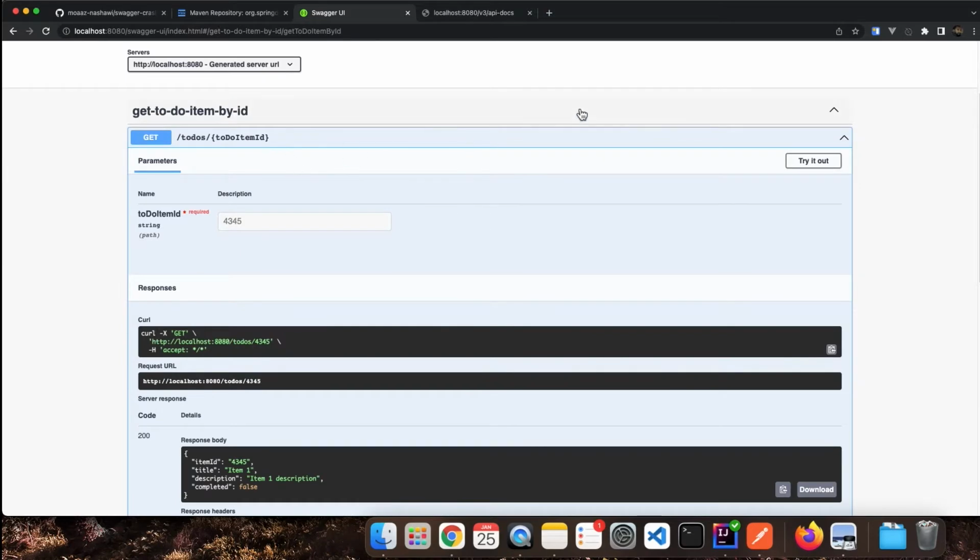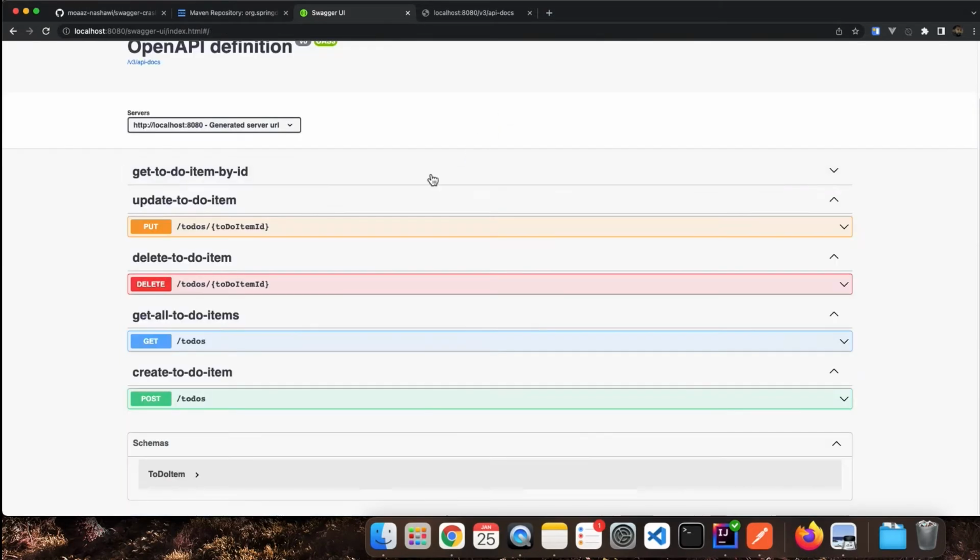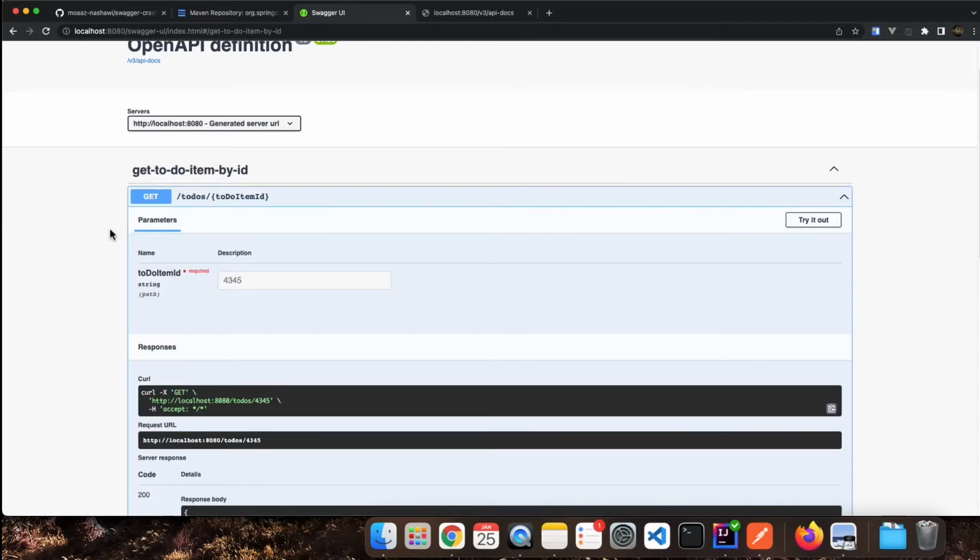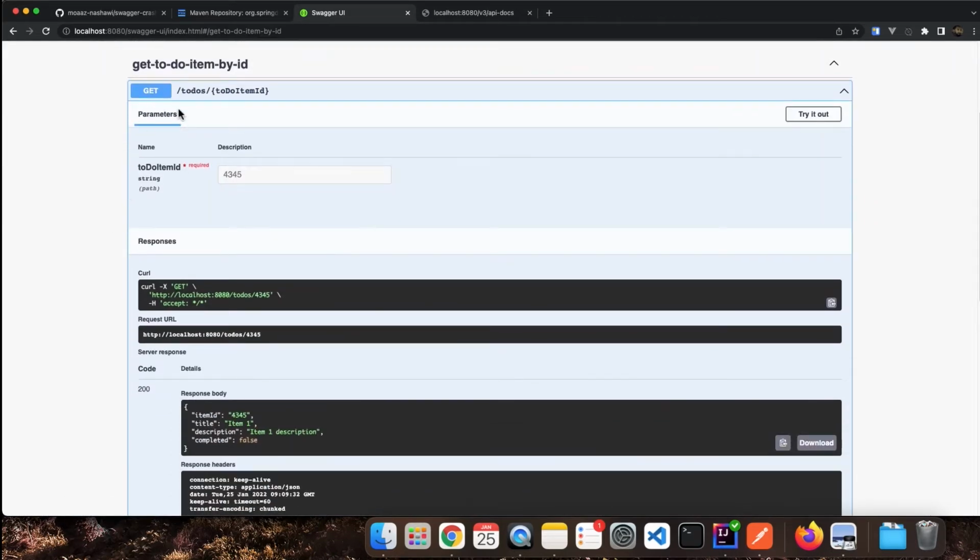After that, in this section, we have the actual endpoints here, and each one of these endpoints, as you can see, has its own title, and this doesn't make sense. Also, we're gonna use tags to fix this one. After that, this is the method type of the endpoint. For example, this is the get to-do item by ID endpoint. It's using the GET, and this is the URL for this endpoint. So it's whatever host that you're using, /todo/item/ID, which is a path variable ID.